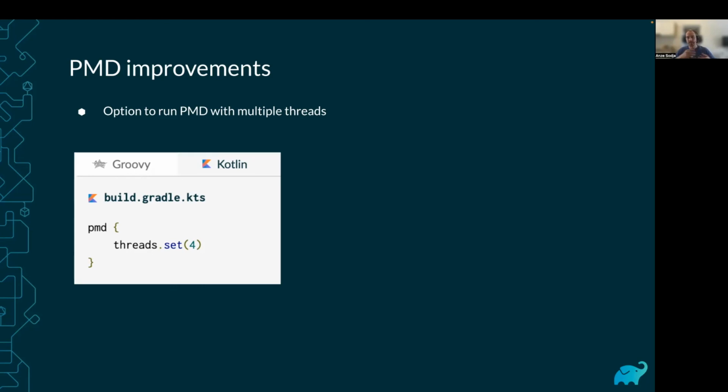Now this is not related to the worker API, but this property is just passed to the PMD tool, and PMD will run with the number of threads you set. And with that, you might see some improvements if you have a big source set with a lot of files in it. For example, for some monolithic applications, you might see better results here. Okay, that's it from our side.